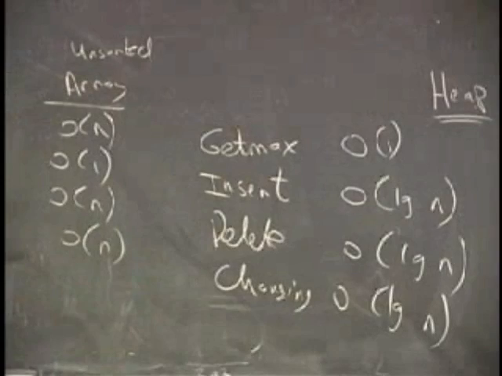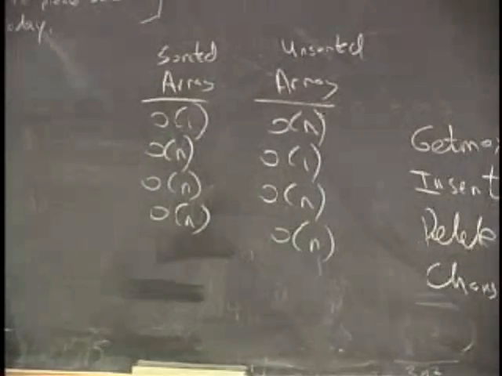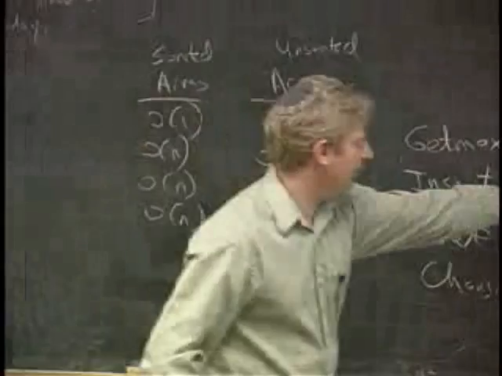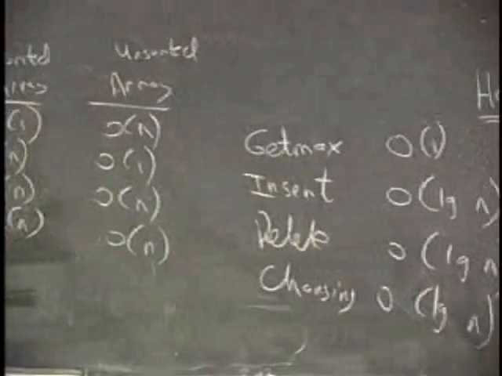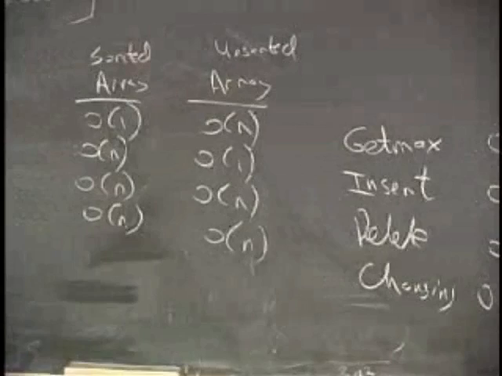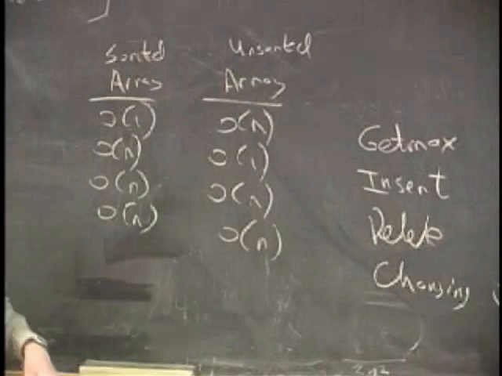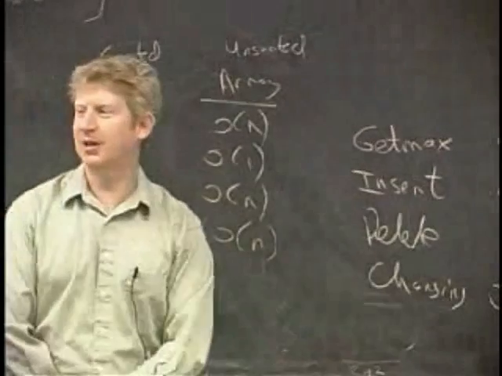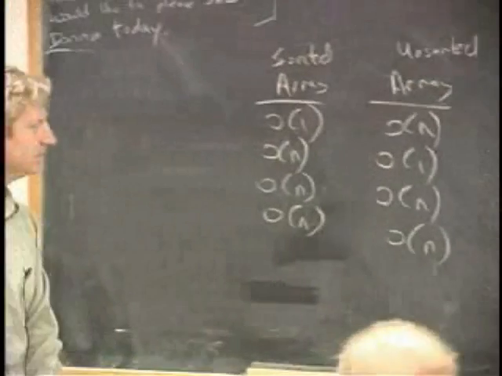Well, it has the same balance as the sorted array. I mean, they're n, but they're balanced. Yeah, well, this one's a little better than this, right? Well, the difference between constant and log n is smaller than the difference between constant and n. Okay, agreed. So it's not the balancing that's so great. It's that the complexity's better. I'll go for that. It's probably just a constant time issue.